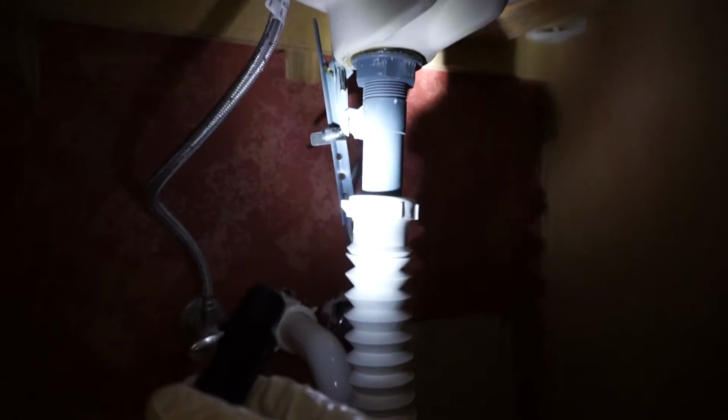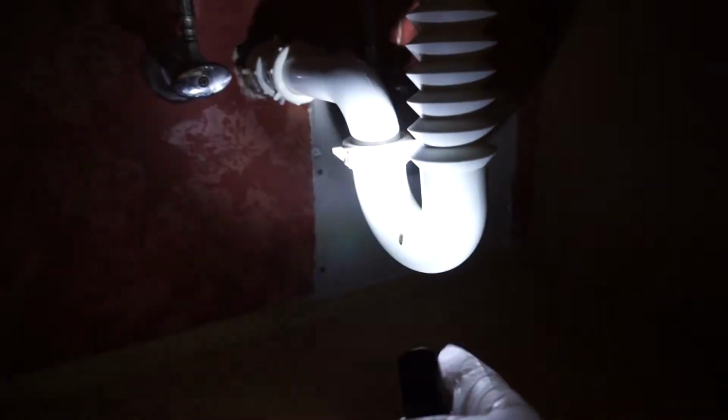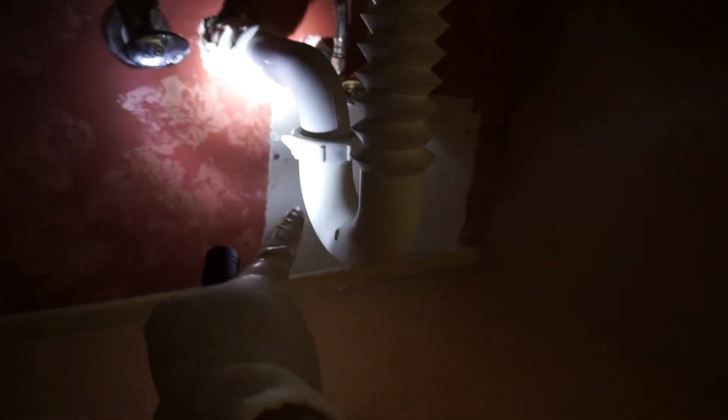So as you can see right here, there are tubes. There's a tube right here. This is called the P-trap. The P-trap is shaped like a P. The reason why it's like this is so that we can have water sit right here so that we don't have a backflow of sewer gases going up. There's actually water inside these, and that's what prevents the gases from going up, so you don't have that sewage smell.